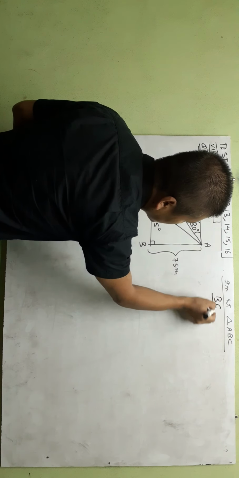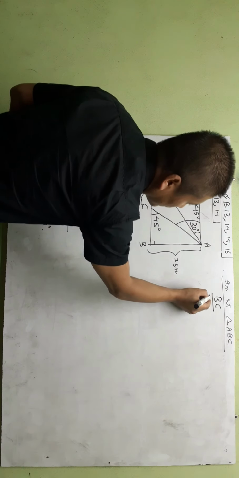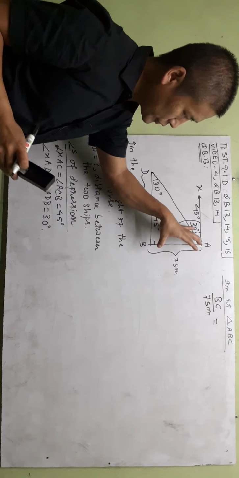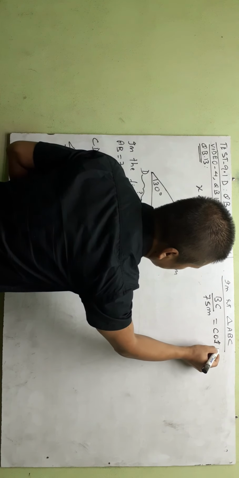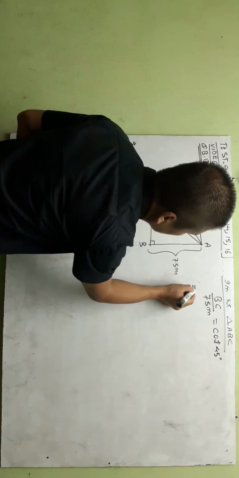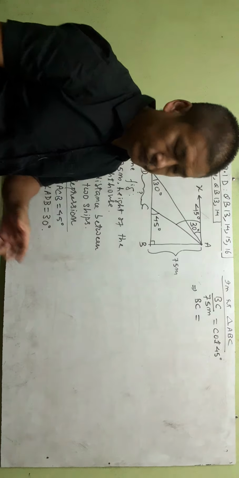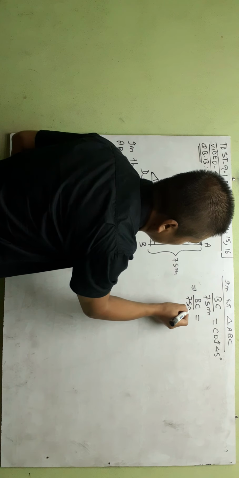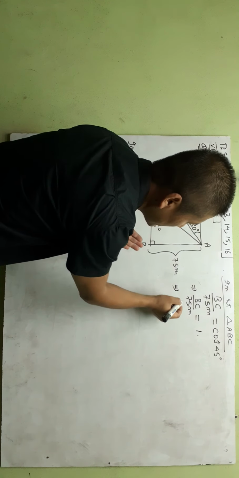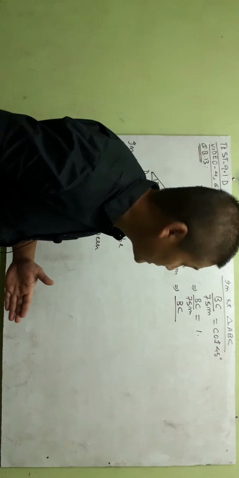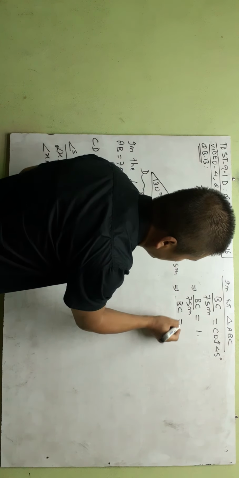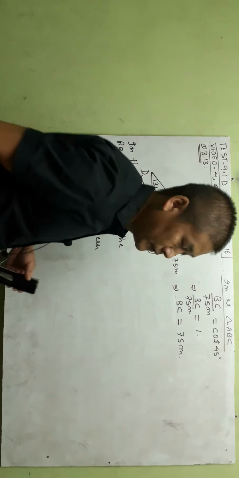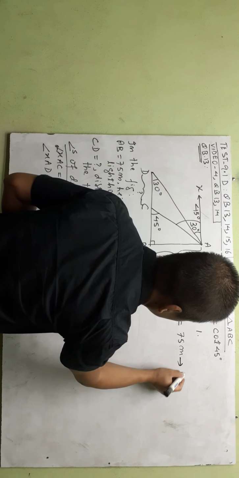So unknown, we preferably put it on the numerator, and a known side here. We know one side is known, so very easy to find BC. So that is adjacent by opposite. And we know the name of that ratio is cot, so that is 45 degree. So next here BC, and then don't shift that. Then if you shift this 75 from denominator, okay, before you shift, one more step, cot 45 is 1. We know from our tables in our previous exercises. So BC will be equal to, here don't shift that, and denominator shift means it will go up and multiply 1. So 75 ones are 75 meter. So this is your distance for BC.